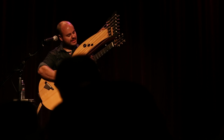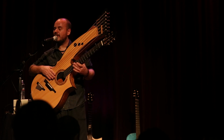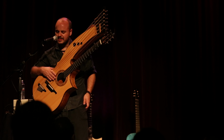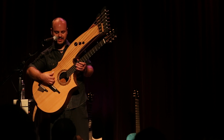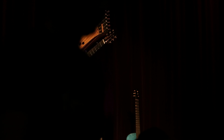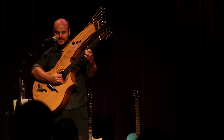By the way, the harp guitar, this one anyway, is like a regular guitar on the bottom, and then I've got six sub bass harp strings here. So let me play you some tunes and talk about it some more as we go. This one's called Away.